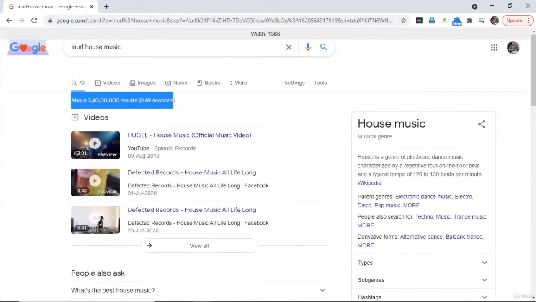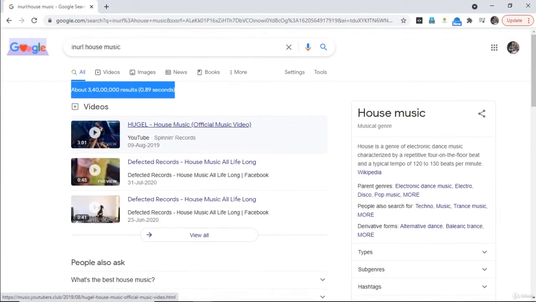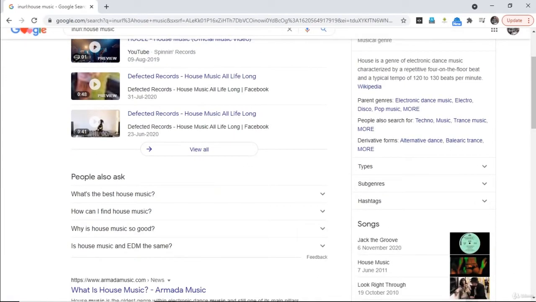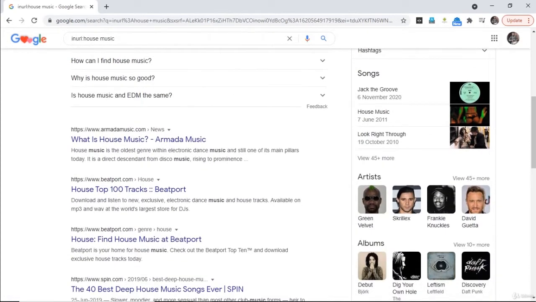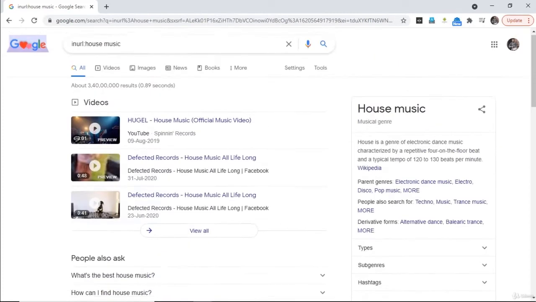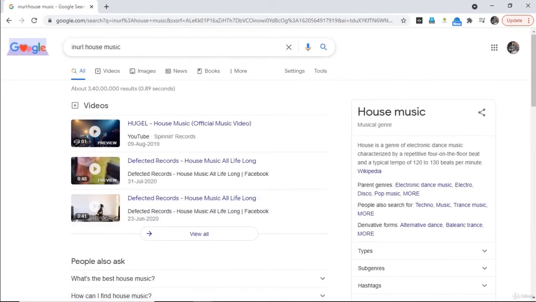If you are looking at inurl house music, it will show all the URLs which contain both house and music, and all URLs which contain either house or music. So we have all the URLs with either house or music or both, and you can see there are 34 million results.